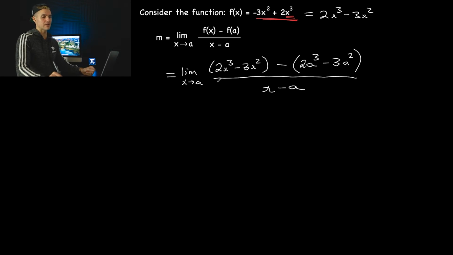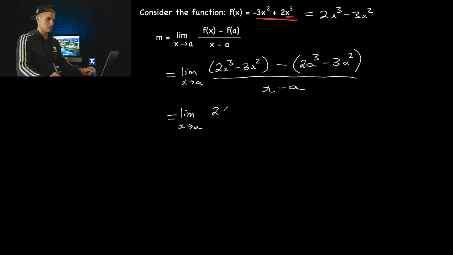So notice that we can't plug in an x value of a. We can't do a direct substitution because that denominator is going to be 0. And so what we have to do is somehow algebraically manipulate this numerator where we can maybe factor out an x minus a, and then the x minus a's would cancel out. Then we could plug in that x value of a in the remaining term and get our general formula, right? So that's what makes the algebra different than the other formula, because with the other one, you're just trying to cancel out a single h. Over here, there's this binomial term, x minus a, that has to cancel out, which makes the algebra fairly different. But again, the result should be the same.